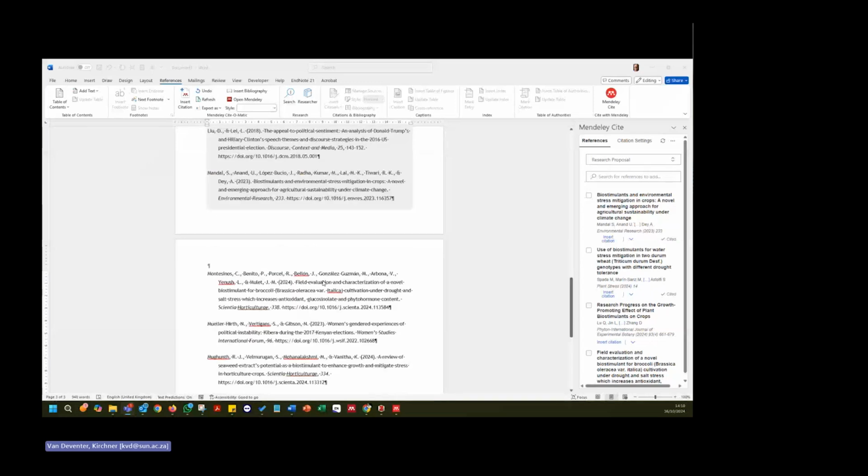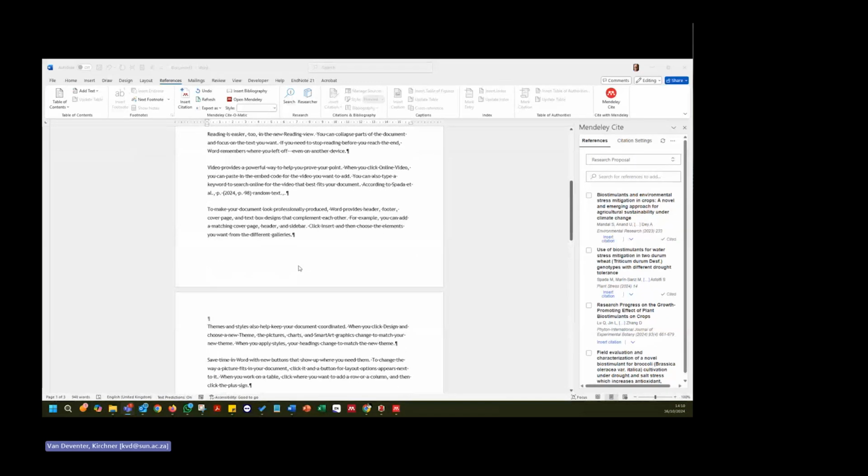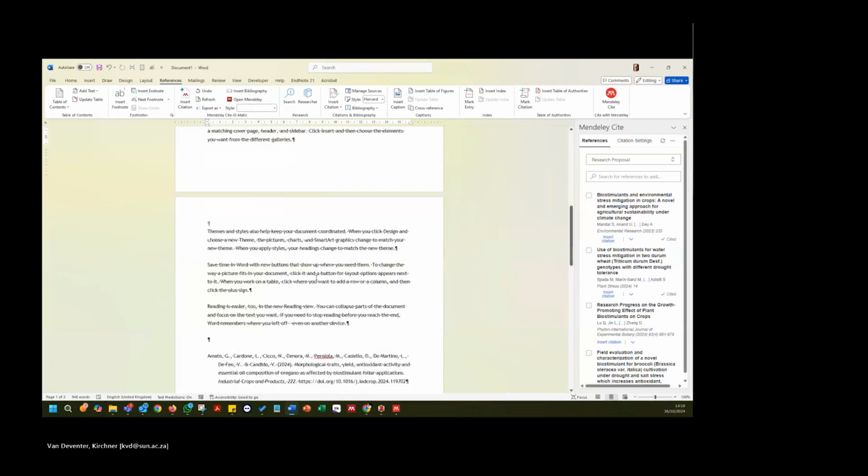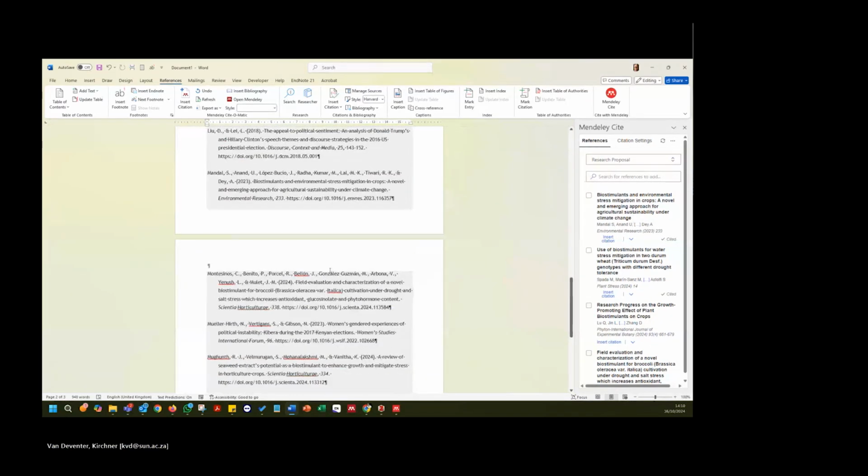Yeah, no, that you'll have to do manually every time. Unfortunately, there's no default or automatic way. The default way a reference appears will be within brackets. Every time that you paste one, or that you're going to do according to or as noted by this author, you're going to have to change it manually. Okay, thank you for that.